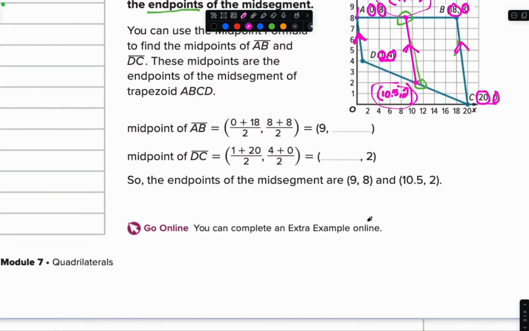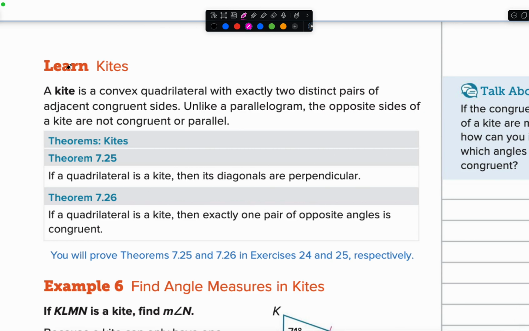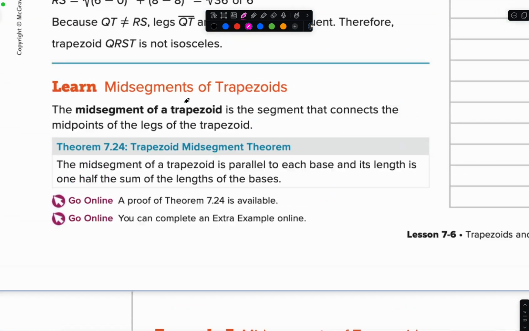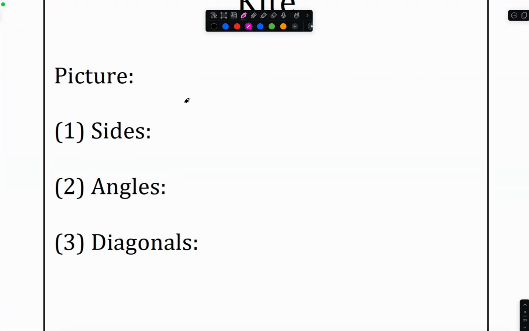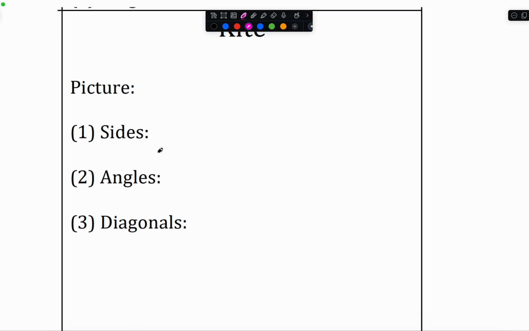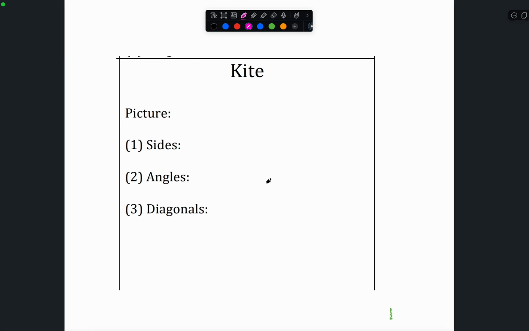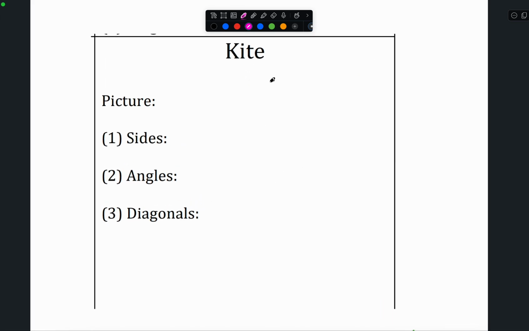Okay? All right. Now, fifth period. Hopefully you are catching back up to me and or finding this spot where we're leaving off. We're going to do kites next, but before we do kites, I'm going to have you fill out this thing. You have this little bottom piece on your grid of 6 boxes. I only copied and pasted the one box over here because I'm recording this on my different computer. But we're going to fill this box in, then we're going to answer some kite questions, and then we will be done.